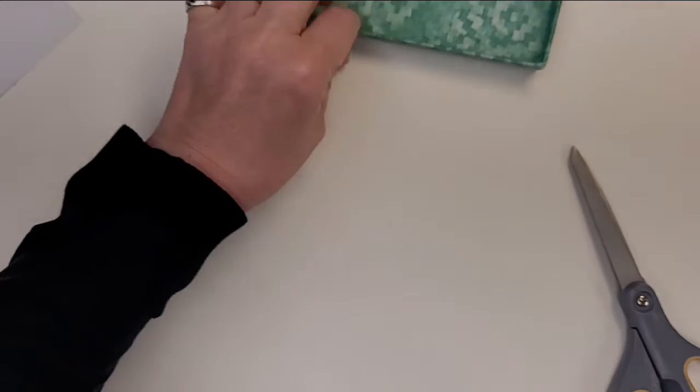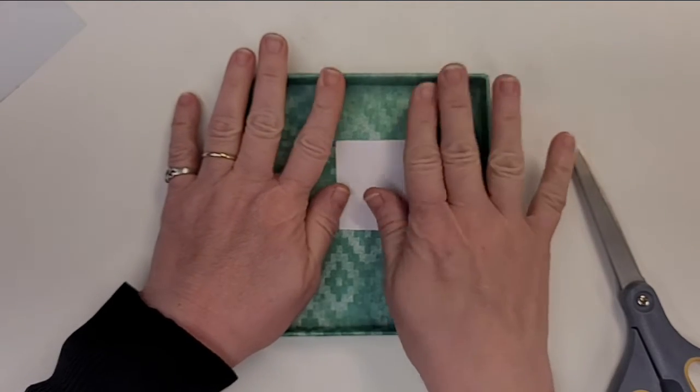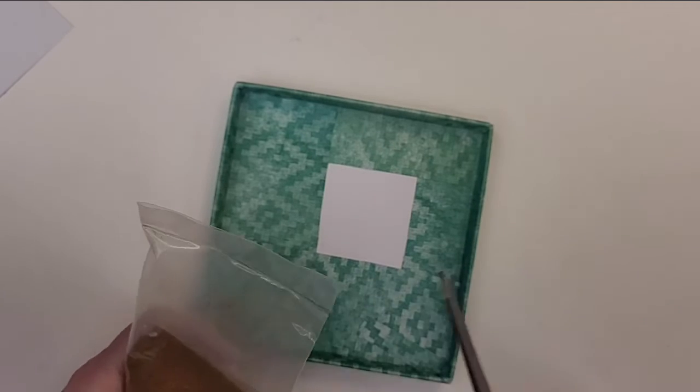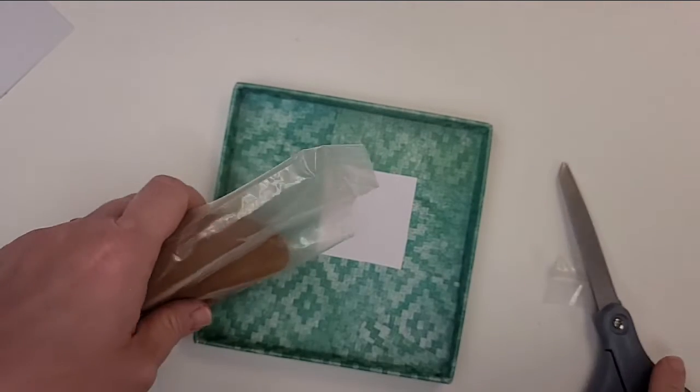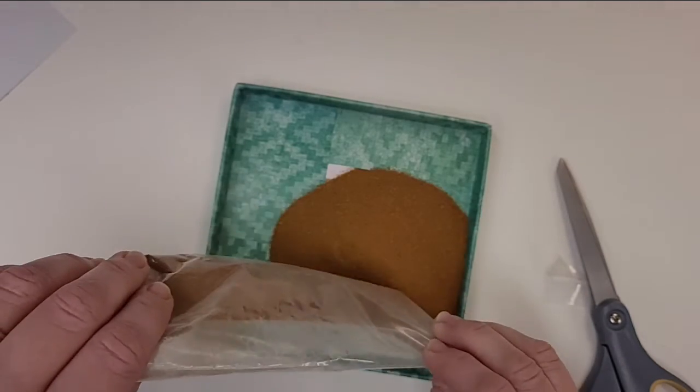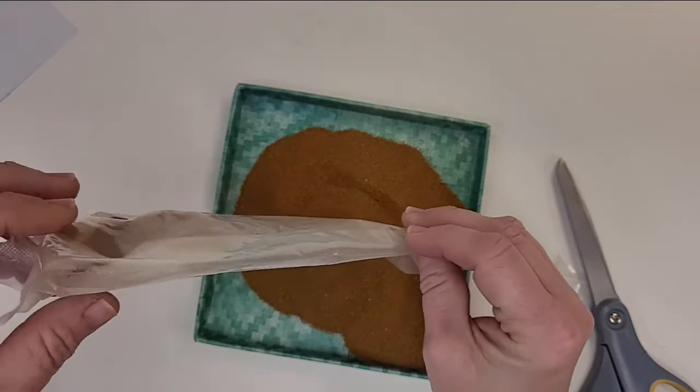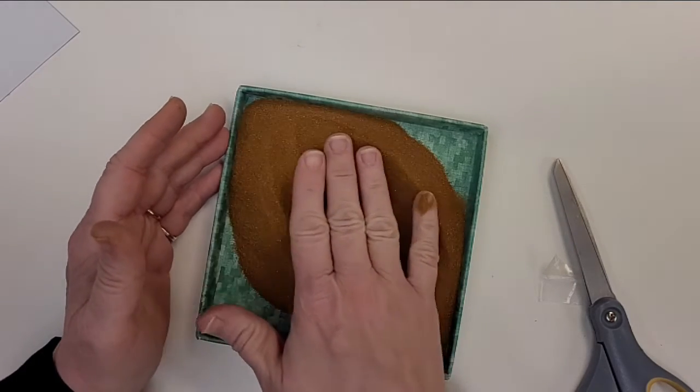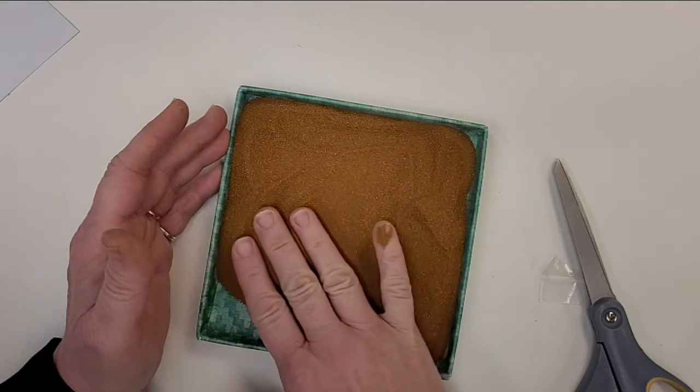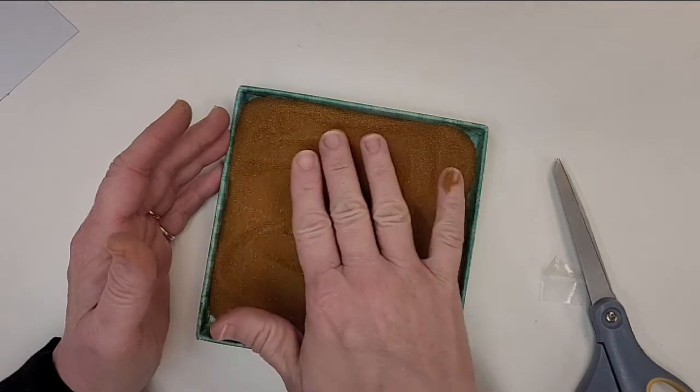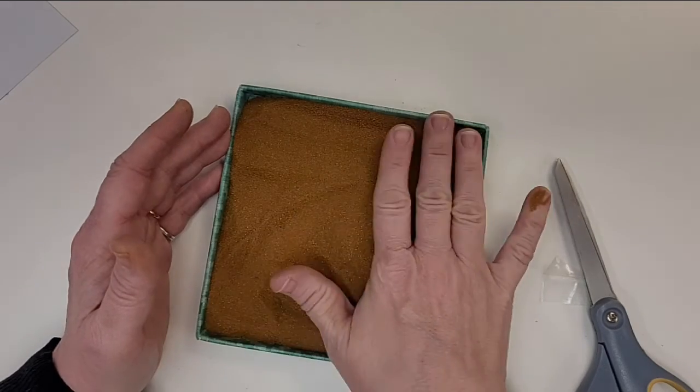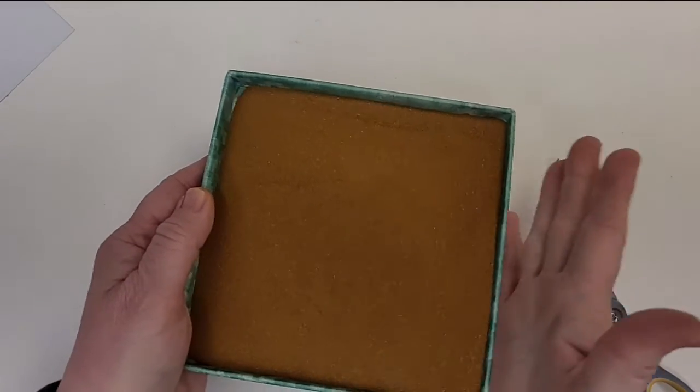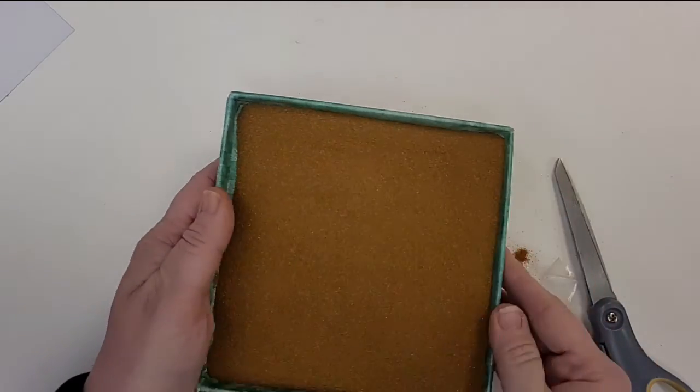So you're going to set that aside to dry. We're going to pretend it's already dry. And then you're going to open up your sand and pour it in. Now you might not have to use all the sand. You do not want to pour the sand all the way up to the edge because if you do that, it's going to start spilling over. It looks like I'm only going to need one of my bags. You want to get it halfway to two-thirds full. Then you're going to give it a little bit of shape, taps, to kind of get it nice and smooth.